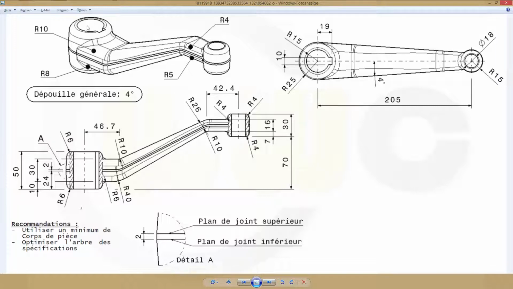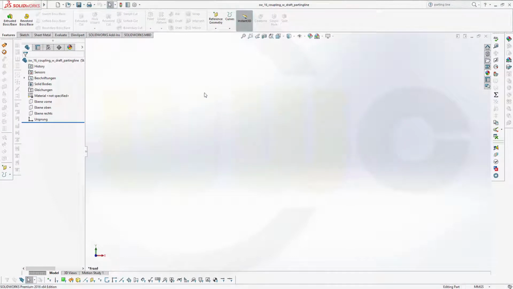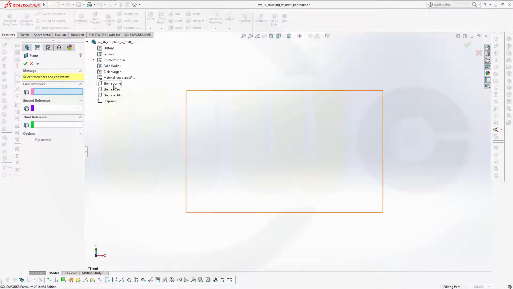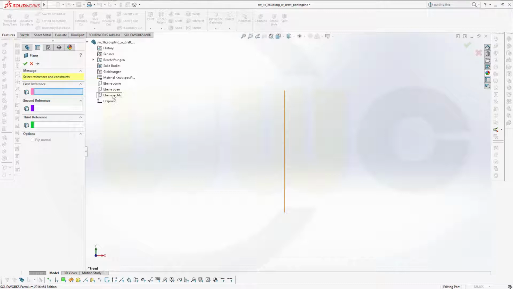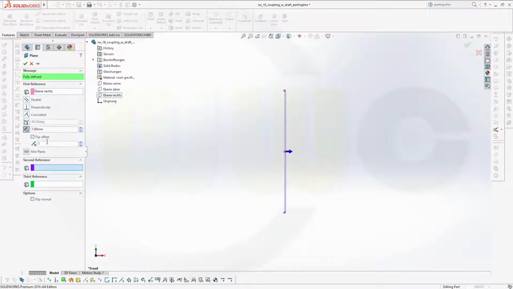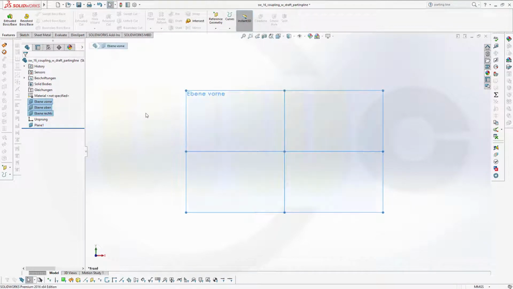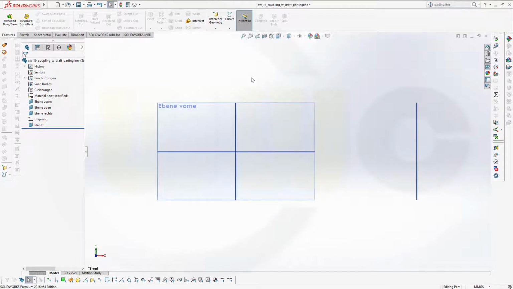Again, I will start with some reference planes and let's see. So go for a plane, and it should have a distance from the right plane, and that should be 205. And confirm. Let's make them visible. Okay, and fit all in.